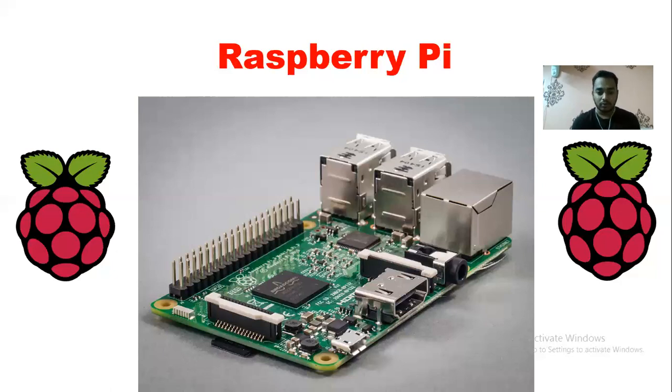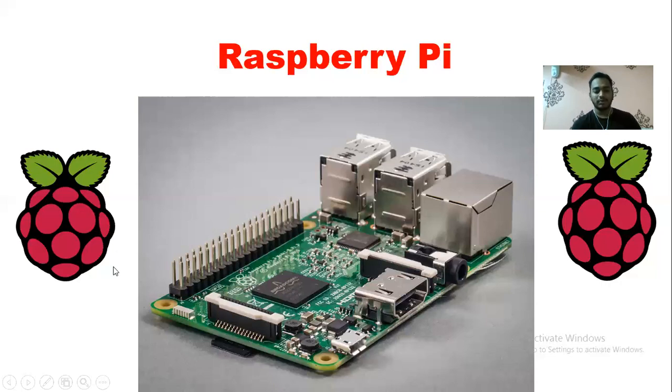After that, this port is for your camera setup. After that, this is your Broadcom chipset. After that, these are 40 GPIO pins, that is, general purpose input output pins. I will show you the picture related to the GPIO pin configuration. If you want to connect devices, you must use those GPIO pins to connect multiple devices to the Raspberry Pi.